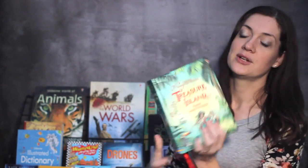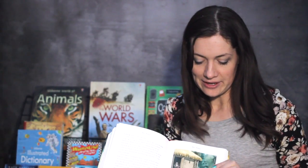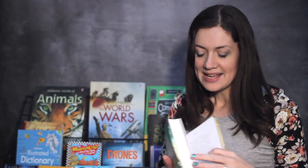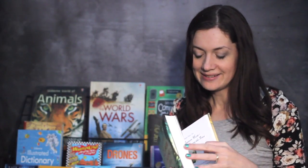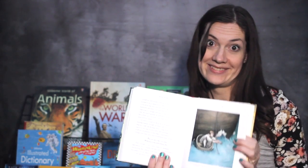We have the illustrated originals. These are complete and unabridged, so they have one story per binding, and it has the full story and then pictures mixed in as well. And my older children love just sitting down and devouring these. There's also that ribbon right there where they can put it in when they need to take a break. But these ones are great. We also have Wizard of Oz. There's Little Women, Heidi, and many others. We love these ones.